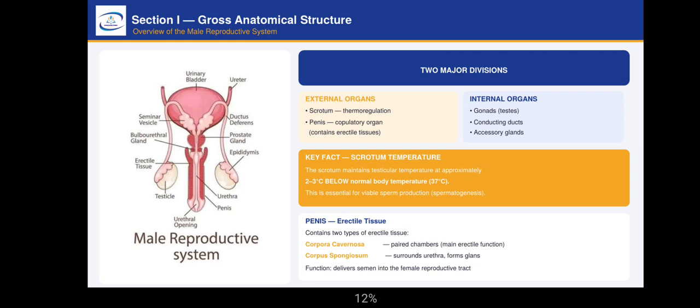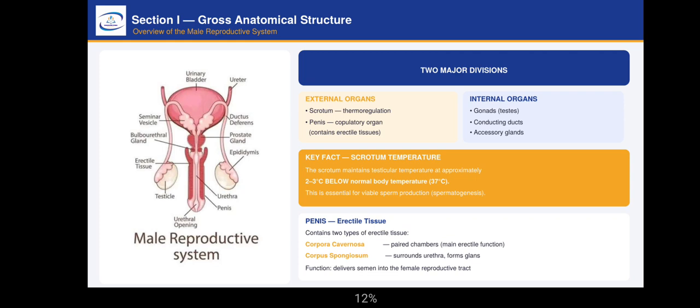The major thing you need to know about the scrotum is that it is there to maintain temperature. The temperature inside the body is too hot for sperm production in a man. Because of that, the scrotum anchors the testis outside the body, where it is a bit cooler than the inside of the body.